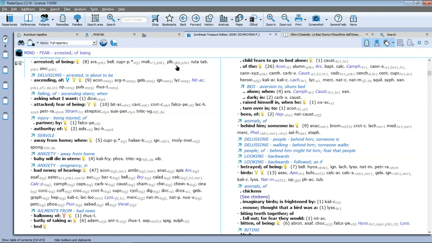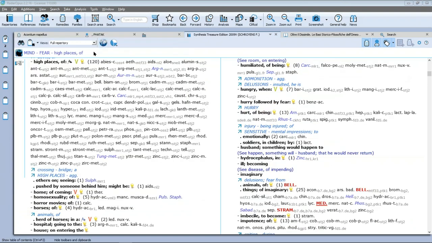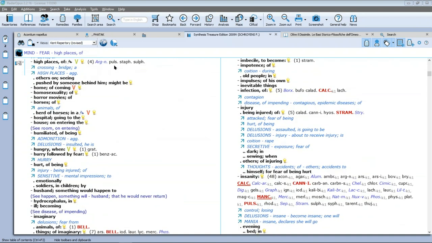And by choosing the authors, the repertory changes. Let me quickly show you this. You have the rubric Fear of High Places. This has become a big rubric, because all the authors are concerned. Now, if I say, wait a minute, I'm used to using the repertory of Kent. Maybe some of you remember the repertory of Kent had only four remedies. Well, here in this list, you see what we call repertory views. And when I select Kent's repertory, bang, the four remedies of Kent are here. Your whole synthesis repertory is now trimmed down to be Kent. If you say only Kent is reliable for me, that's what you can get.